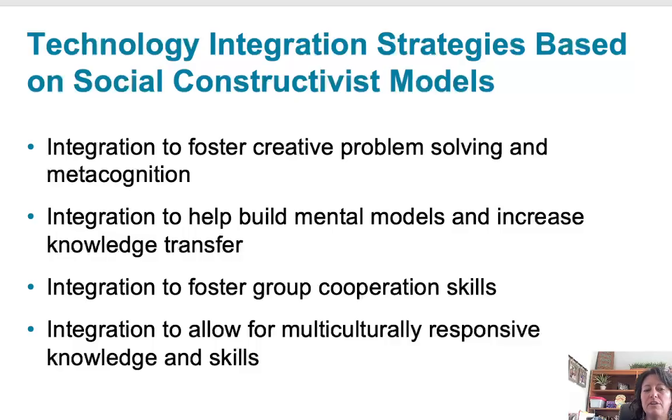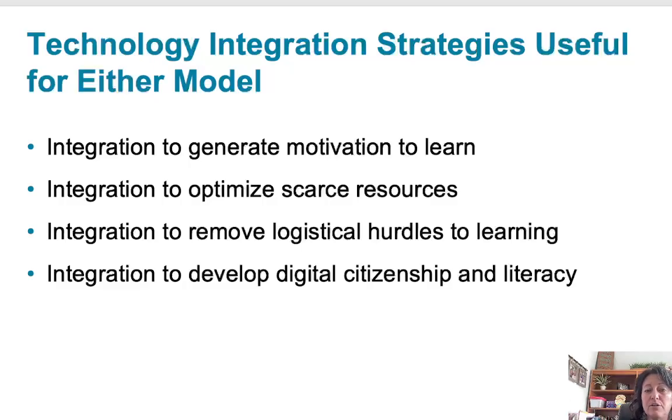Now, when we're integrating technology for these social constructivist models, we're using integration to foster creative problem solving and metacognition, in other words, thinking about your thinking. We also want to create mental models so that kids can think about what to expect beforehand and anticipate what they're going to see. It also helps increase knowledge transfer, and we want integration to foster group cooperation and skills and multicultural responsive knowledge. Now, either model is great when we're looking to motivate students to learn.